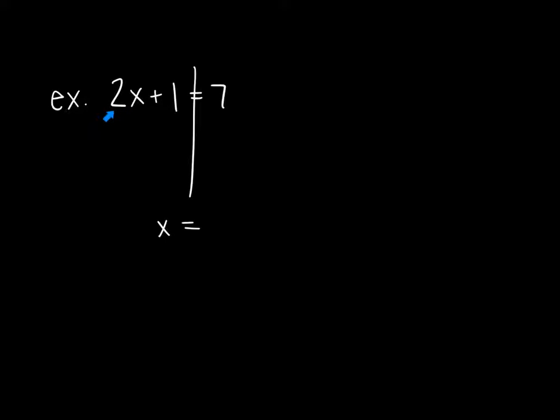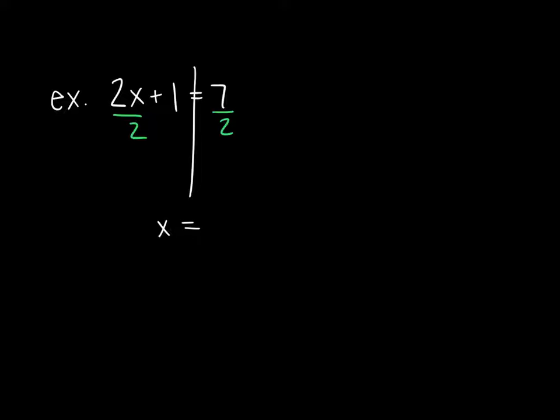So, the inverse of multiplying by 2 is dividing by 2. And what we do to one side of the equal sign, we must do to the other to maintain equality. Now, this is what most people are going to do. However, it's not correct. It's a very common error. When we are solving equations, what we do to one side, we must do to the whole side. So we can't just divide 2x by 2. We would have to divide 1 by 2 as well.